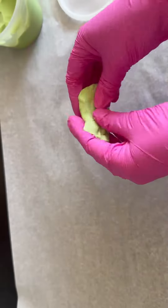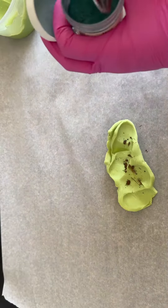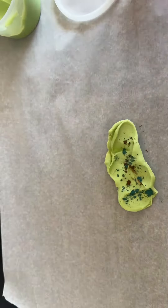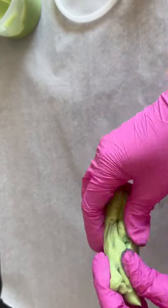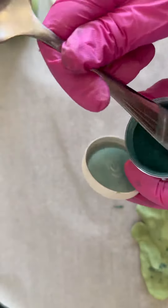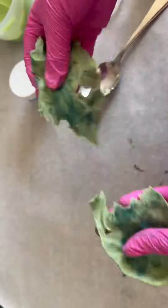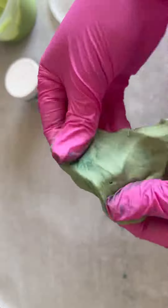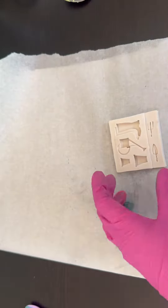It's officially spring — even though it doesn't feel like it outside — but what a perfect day to make my gardener's soap. I like to make this soap in the spring because it helps to clean really dirty hands after gardening. It's got pumice and fuller's earth in it. This year I wanted to make it a little cuter, so I'm using my soap dough to make cute little rain boot soap embeds to go right on the face of the soap.